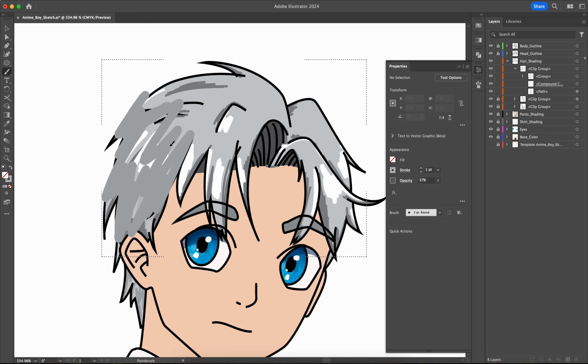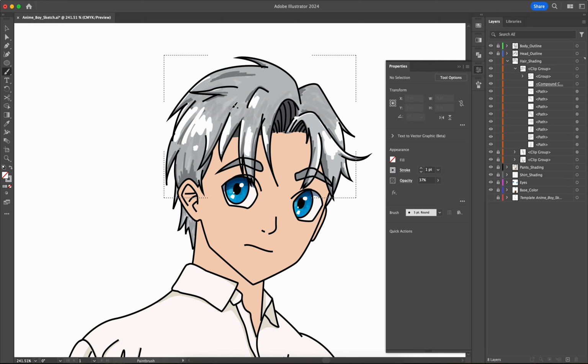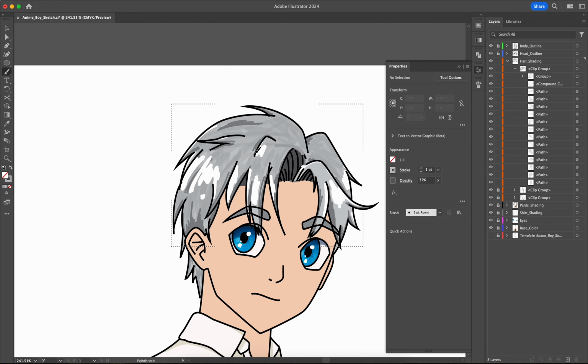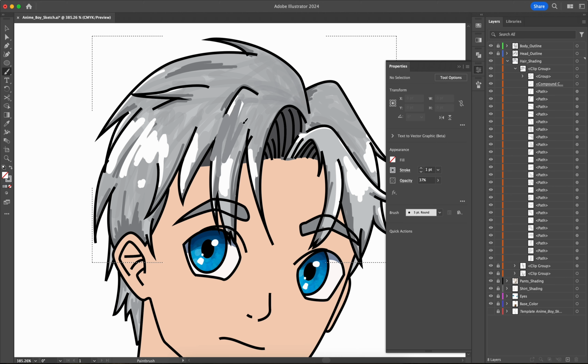Here is where I reduce the opacity and create some roughness. Make sure that these strokes are layered underneath the strokes that have full opacity, just because it can dull highlights and make some shadows look a little awkward.